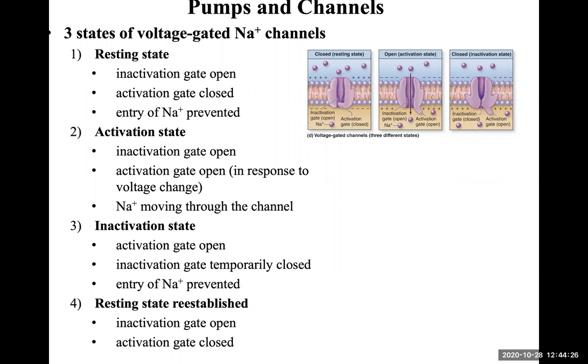In order for sodium to move across a voltage gated sodium channel, both the inactivation gate and the activation gate have to be open. Okay, that's what we call the activation state. All of the other states of the sodium channel prevent the movement of sodium. And the speculated reason why we have these two different gates, at least in part, is to help to tightly control the movement of sodium, because sodium is so important.